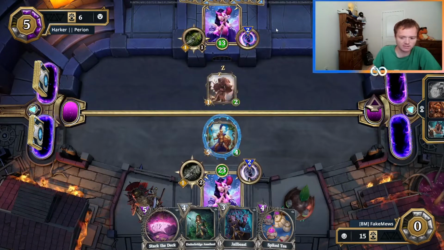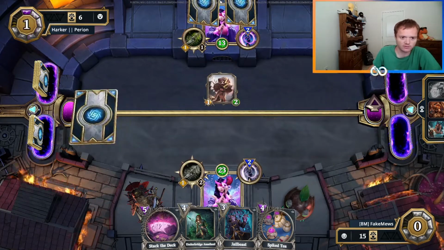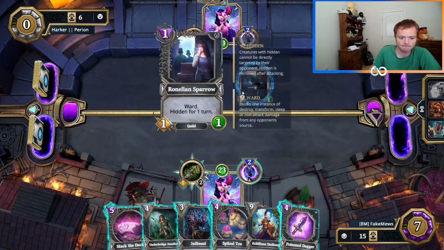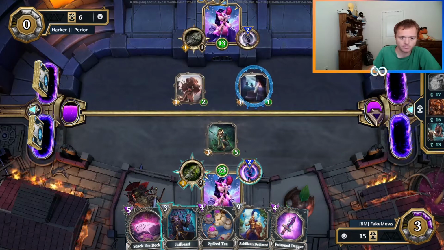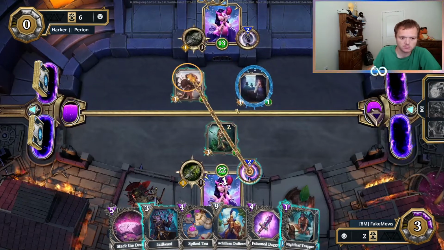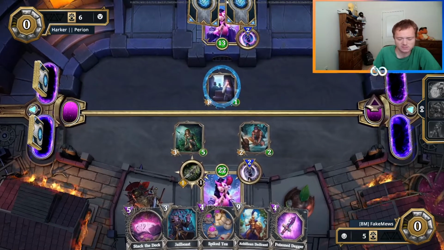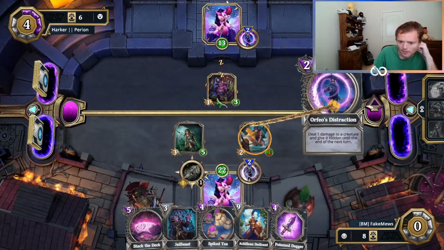So they're desperately digging. And Ransom, this is a very good line for them. And this is just a target for this, eventually. Poison Dagger. Alright, so we're going to buy the Nightleaf to remove this. And this is fine with us. I'm okay with that, yeah.